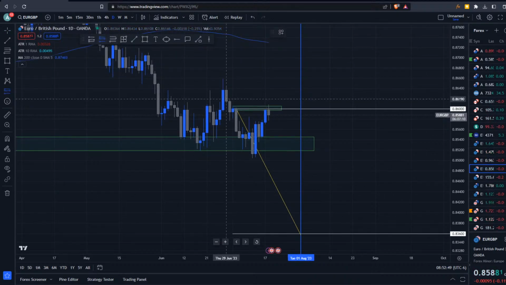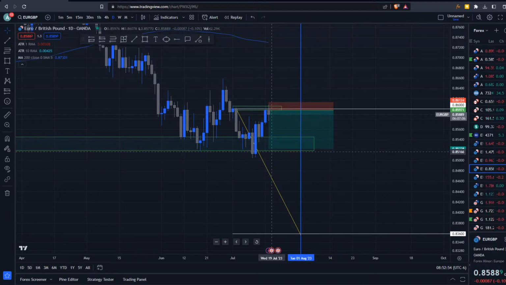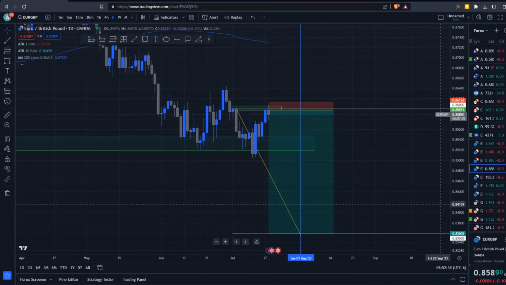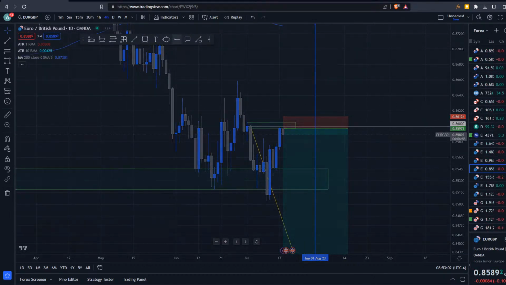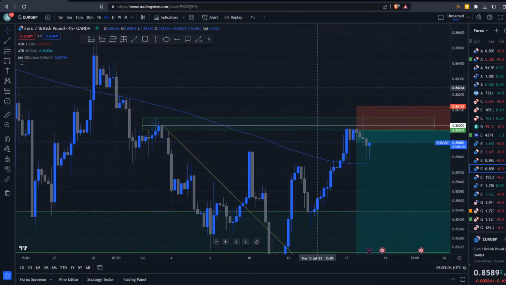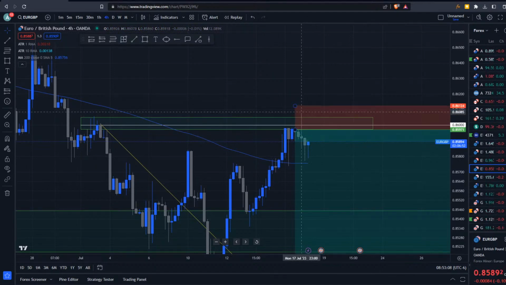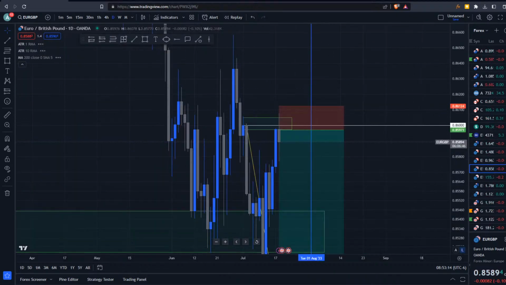So if you wanted to target something like this, again, this is not an ideal trade. I do not like this trade, but it is a trade that you could take just based on the fact that it is rejecting this level here. Nice big hammer candle type in here. Rejected. It is a whole level, the 86 level.